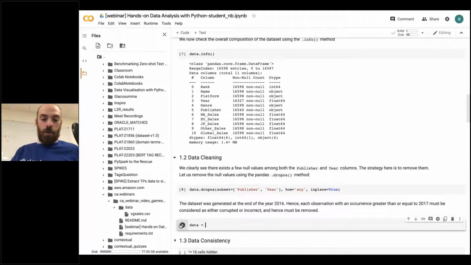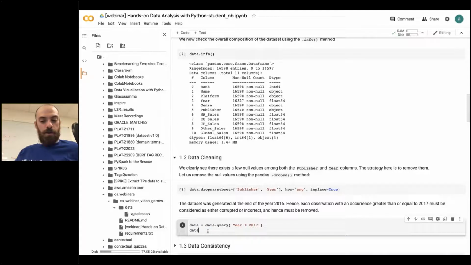To remove that information, we employ a very nice feature of Pandas, which is the query method. The query method ingests a string made of a condition that you want to check on your data. Typically, you check the column name against a condition. So for instance, now we want to retain all the information characterized by year smaller than 2017. Therefore, we are going to write a string that says year smaller than 2017. As simple as that. In this way, Pandas is going to remove for us all the observations that do not match that string. Please note that you can also filter the same dataset using standard Pandas with the following syntax.